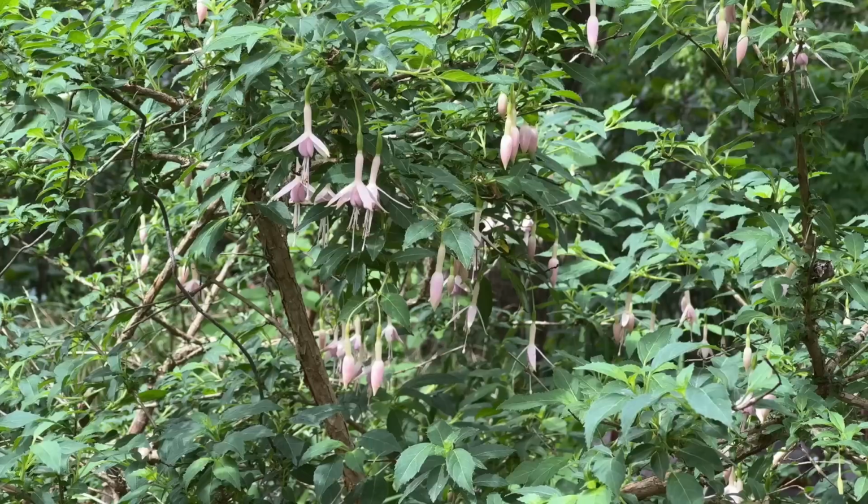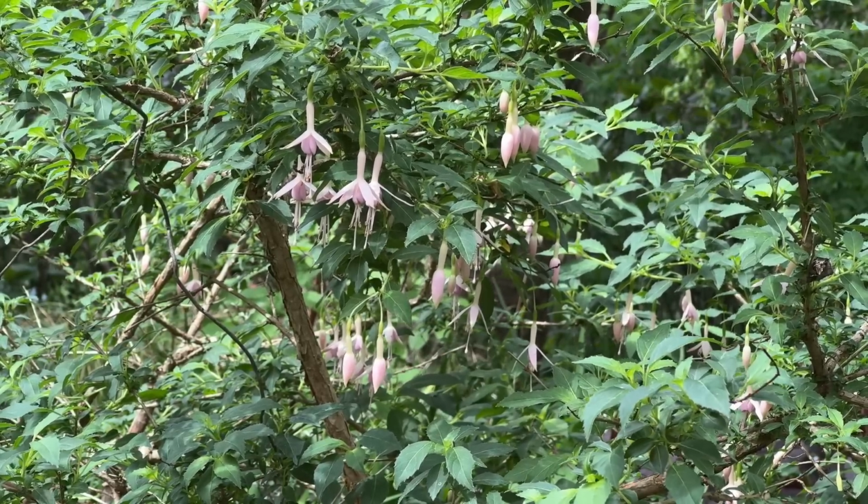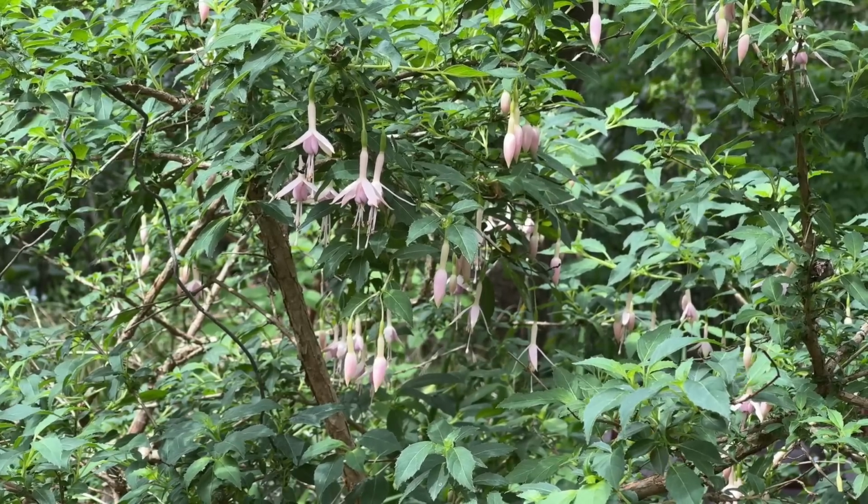Yeah, it's a beauty. And we've made a fuchsia video with Peter. Fantastic and informative. So if you want to know how to propagate them, which is very easy, go and watch that video. And enjoy your fuchsias nonetheless. These magellanica types are comparatively cold hardy, can be grown in lots of parts of the world where some of the big fancy fuchsias would need to be protected. The classic magellanica species type has gone feral in Ireland, and in other areas as well, but Ireland particularly. And on Mount Macedon, it shows up occasionally. It's just taking a little bit of a liberty and showing up where it perhaps shouldn't be.